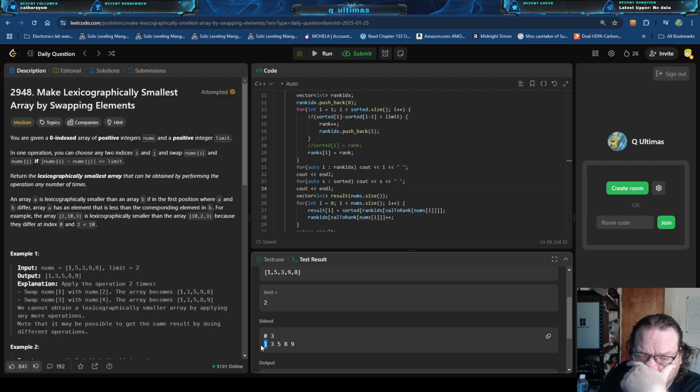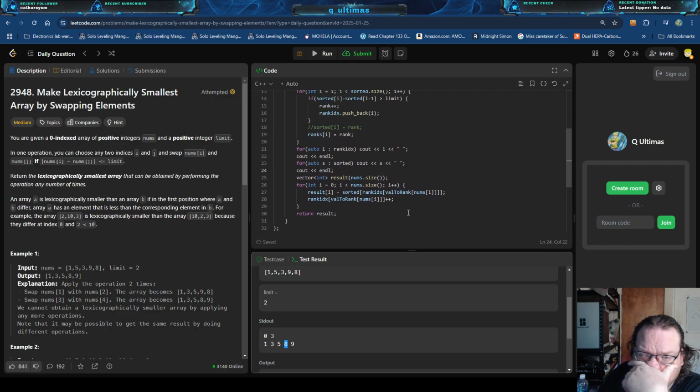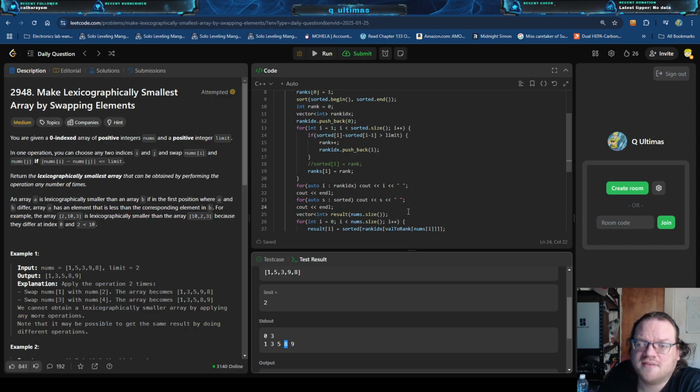Okay, index 0, index 3, those are both correct for rank 0 and 1. Wait, how am I identifying the ranks? Rank 0. If the difference is greater. So it starts at rank 0. Yeah. Okay, that's good.